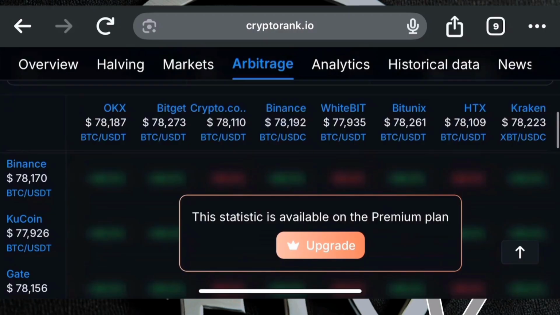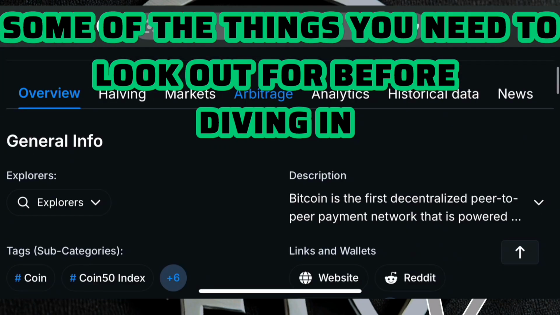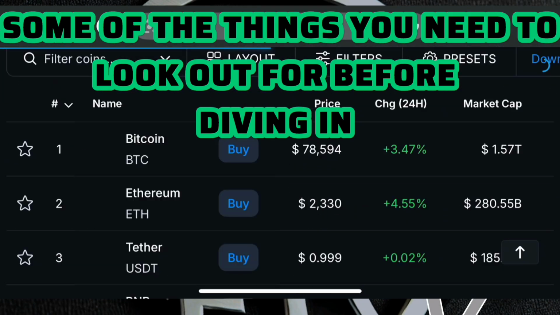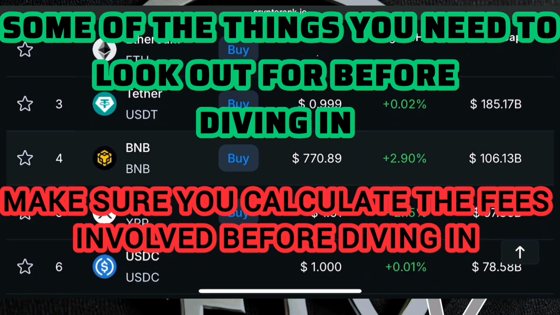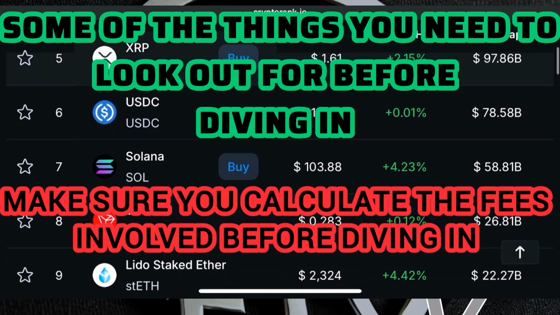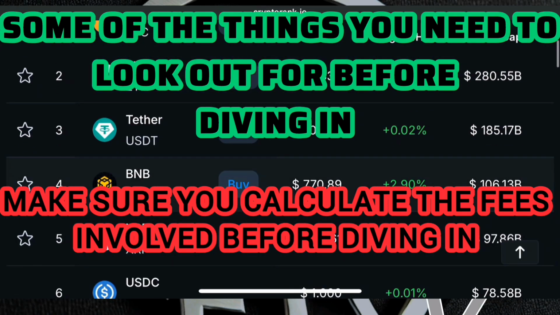So these two platforms are the most expensive at the exchanges where you can be selling them at the most expensive prices. So now guys, before you dive into this process, I'm not telling you guys to rush into things. You have to do your calculations and do a thorough check very well before you dive into this. You need to calculate the fees involved in this process. You have to know the fees involved when buying Bitcoin and selling Bitcoin, also when you are transferring it from one platform or from one exchange to another.